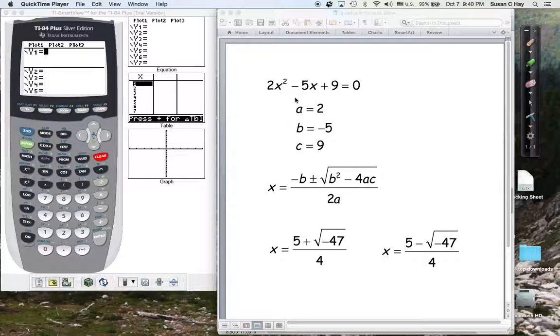Okay, so here's another quadratic equation that you're being asked to solve for zero and again it can't be factored. If you were to use diamond problem and generic rectangles, for instance, you would find that multiplying 2 and 9 together, you'd have to find factors of 18 that add up to negative 5. So this is not factorable.